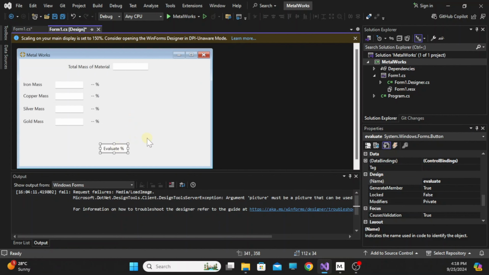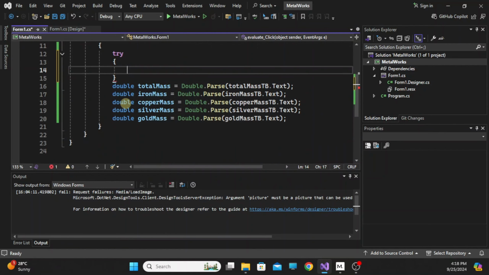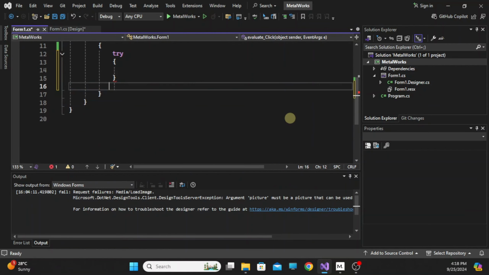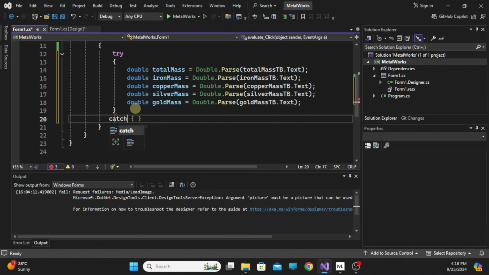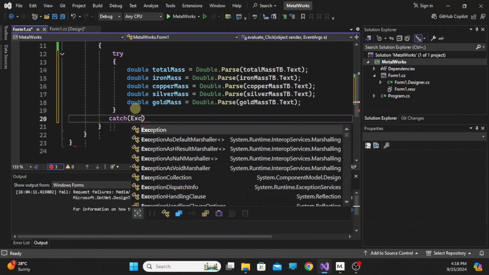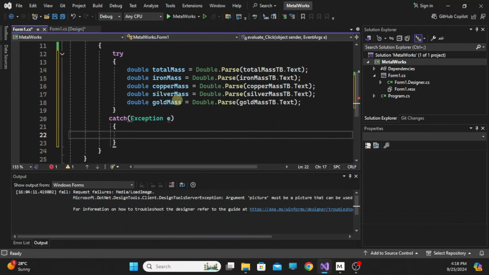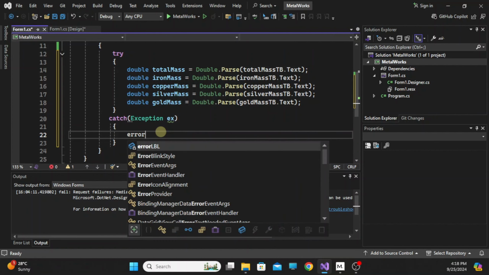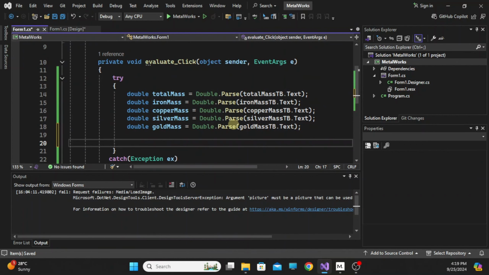So when there's an error, the error label will display what type of error we're talking about. So going back here, try, we're gonna copy these into the try clause, catch exception, we'll call it E. In case we have an exception, error label dot text would be ex.message. And all the program will go here.